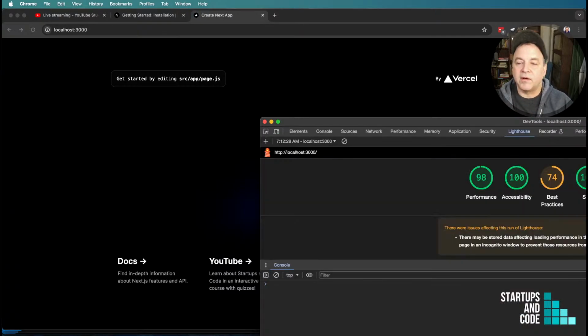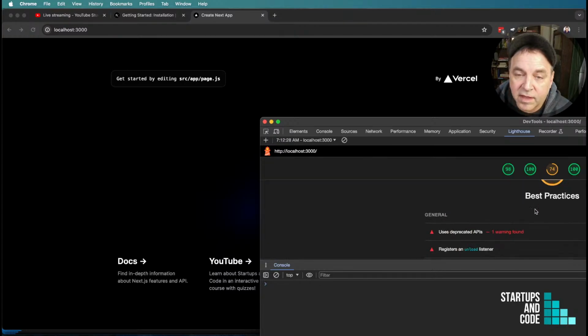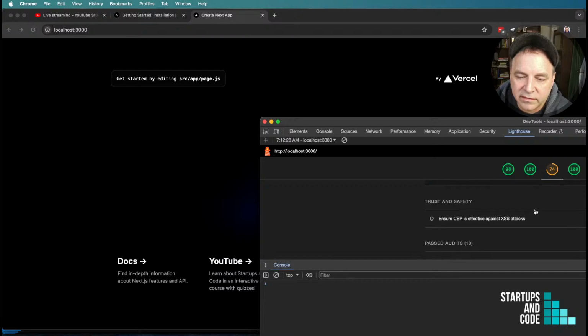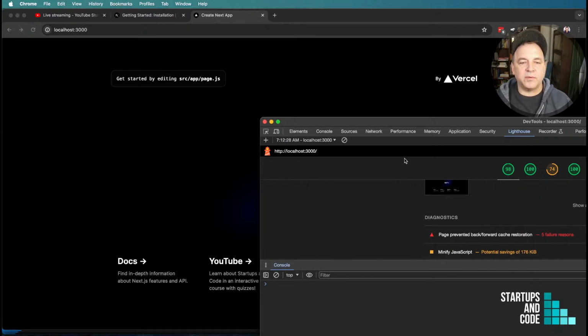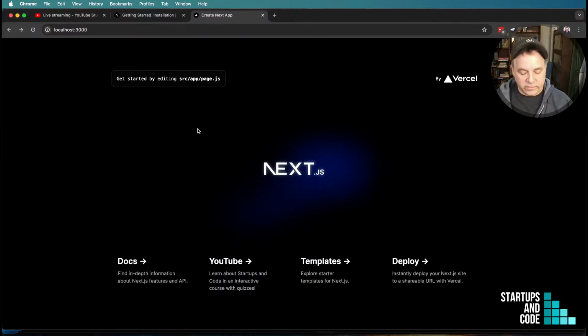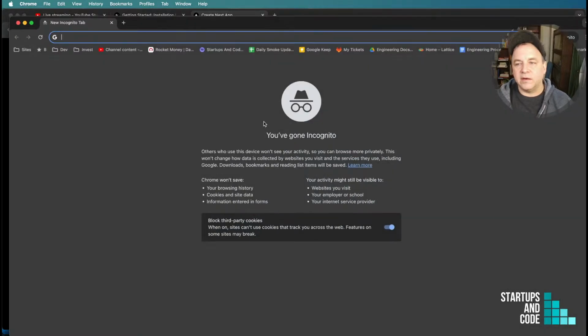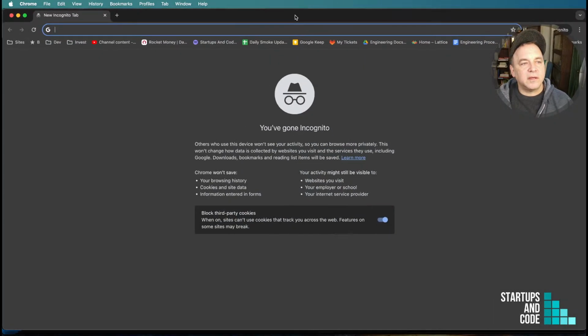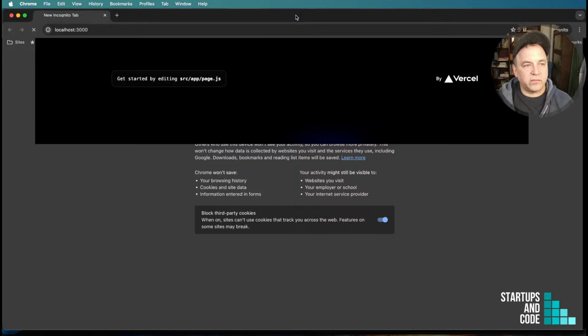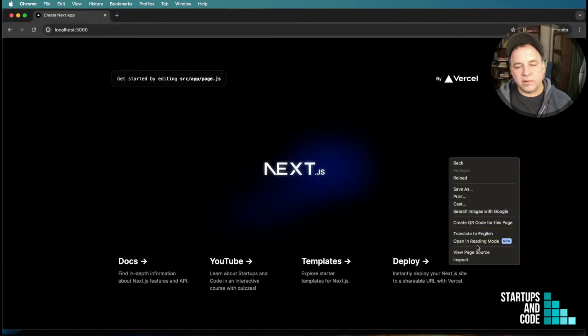Best practice not followed. But let's see what's going on with the best practice. This isn't in an incognito window. Like I said yesterday, we should be using an incognito window if we're going to do this. So I'm going to open a new incognito window, and then I'll do localhost 3000, and then I'm going to inspect.